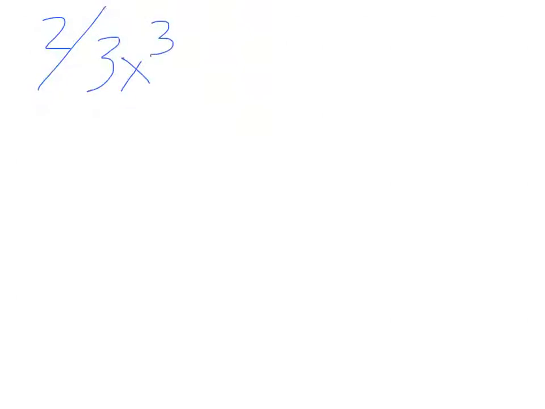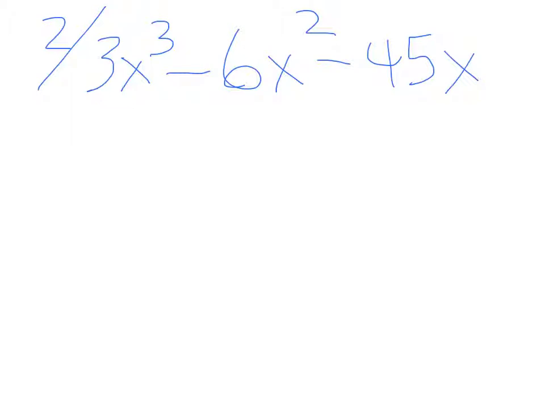I'm going to write it out. There we go. So what do we do? Let's check if we could factor something out. We got a 3, a 6, 45. A 3 goes into the 6. A 3 goes into the 45. So let's break it down. Let's say you didn't know. I'm just going to break it down.